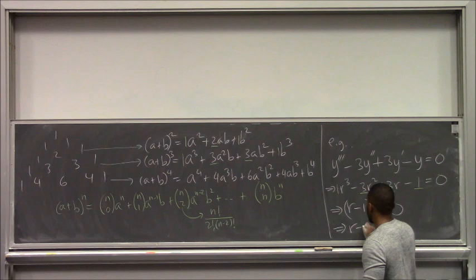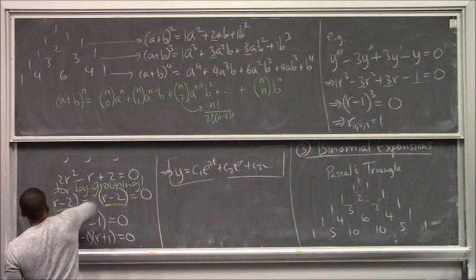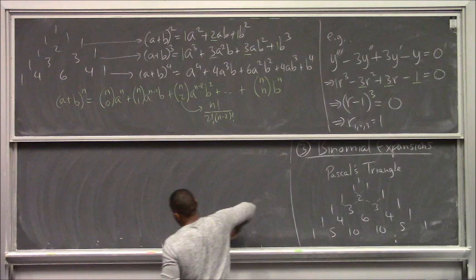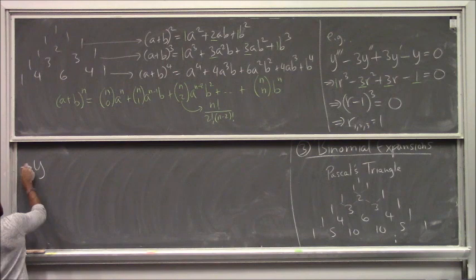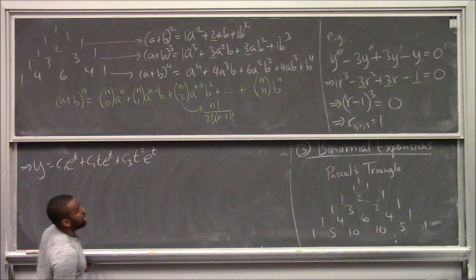So you have a repeated root of 1. Now how do you deal with the repeated root? The same way you always have. You can apply reduction of order, and ultimately you will obtain that to make everyone linearly independent, they're multiplied by t's. So that's c1 e to the t plus c2 t e to the t plus c3 t squared e to the t, and that's it. That's how we get it.